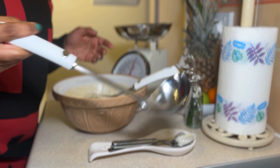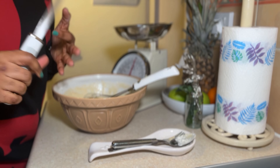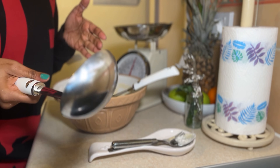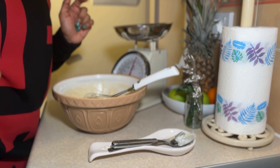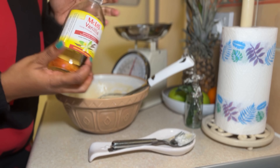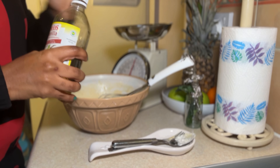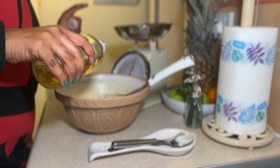I like to use a ladle because it means every amount is pretty much the same. Now I'm just going to preheat my frying pan with a little bit of olive oil — you can use vegetable oil, it's probably a bit better, but I just use olive oil for most things. Oh, and before I forget — I'm also going to add a drop of vanilla flavoring into the batter, just a little bit.